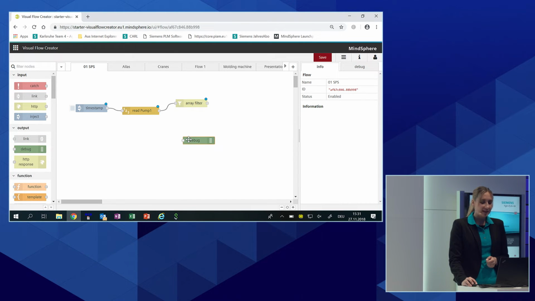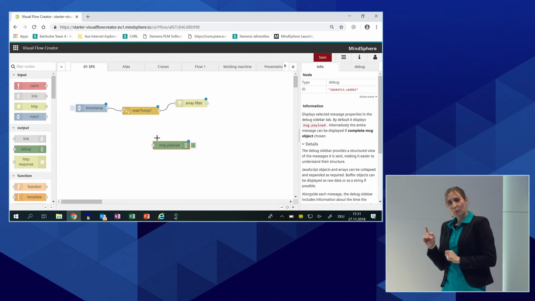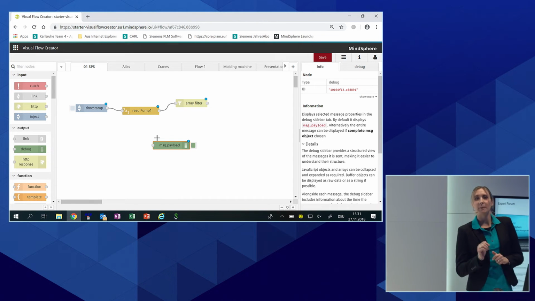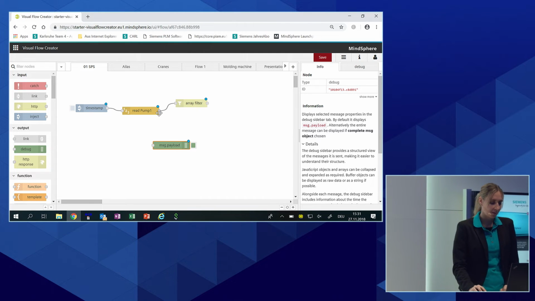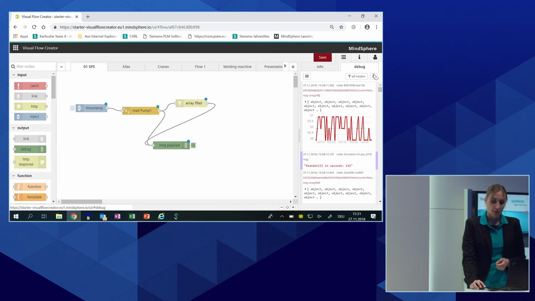And so that you see and understand what your workflow is doing, you have the possibility to see it with a debug node. And for everybody who has thought about the two tabs, there's a debug node and there's a debug tab. Maybe it fits together. And of course it does.